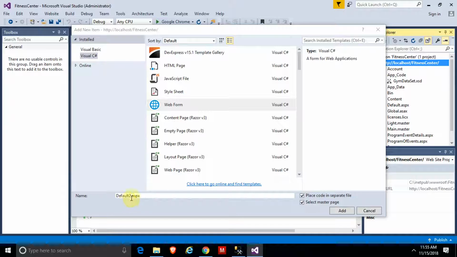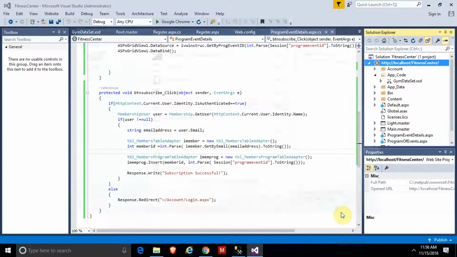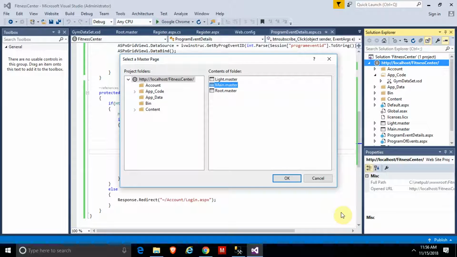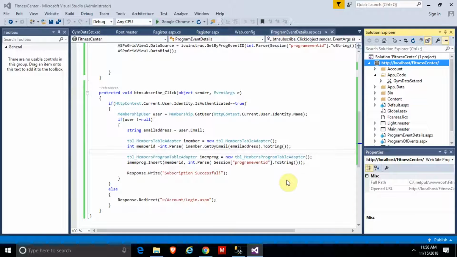We can call this my programs, and then we click add. Make sure it's on main with master, and then you click OK.